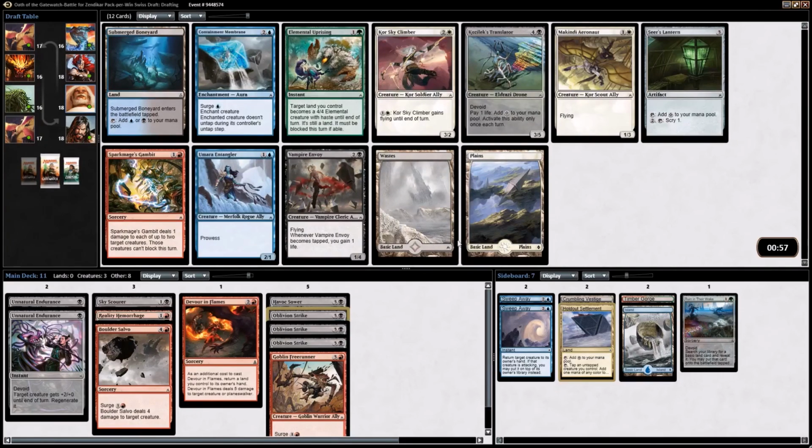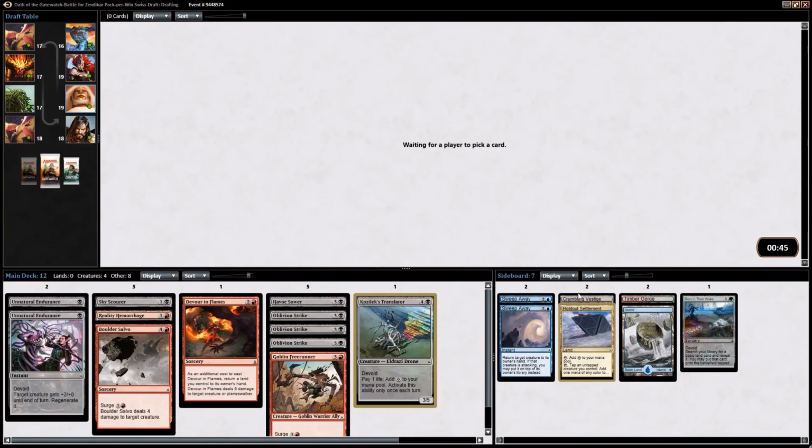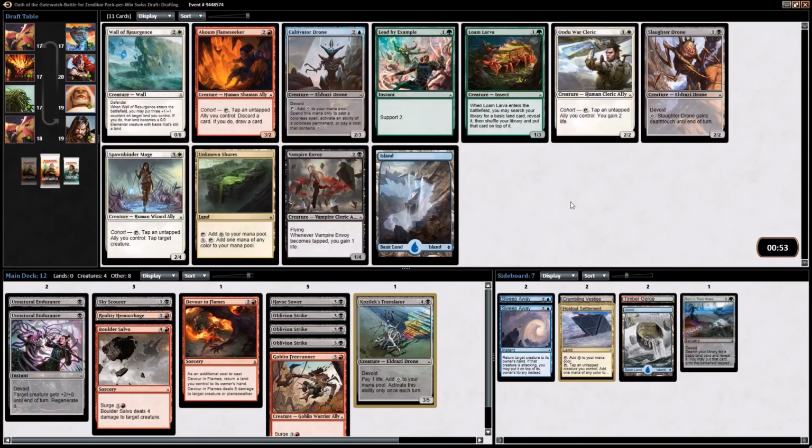I cannot pass it. Spark Mage's Gambit's a card I like if I have some creatures in my deck. This one I don't. So I think I'm just going to take this Kozilek's Translator. And we need to start really prioritizing creatures in the 2 and 3 drop slot. Our removal suite looks very good, but I think it's time to start putting some other stuff in the deck.